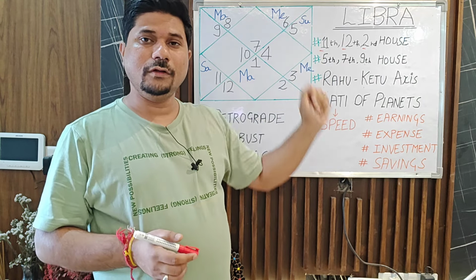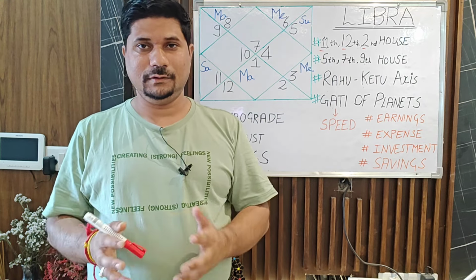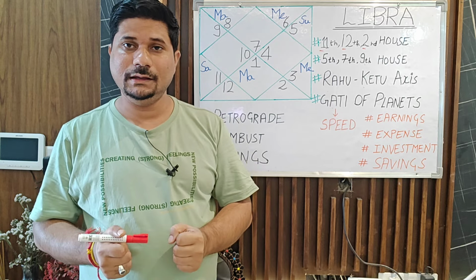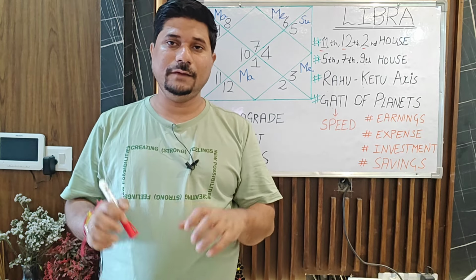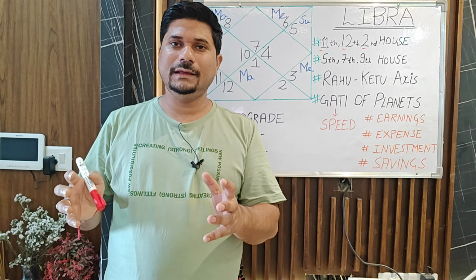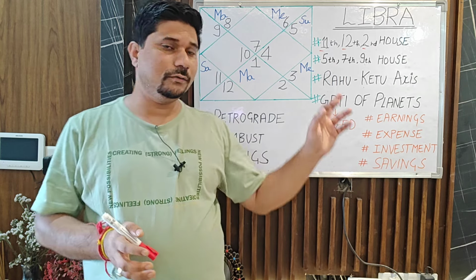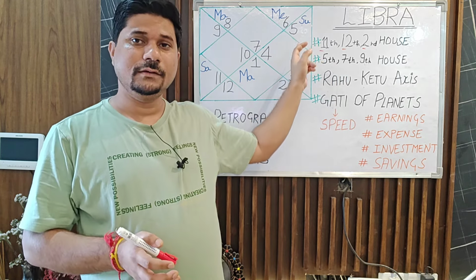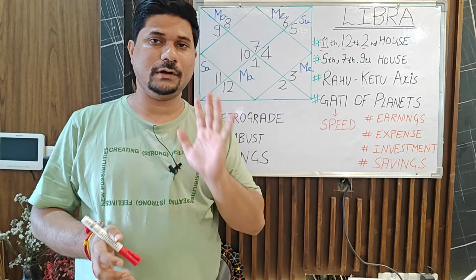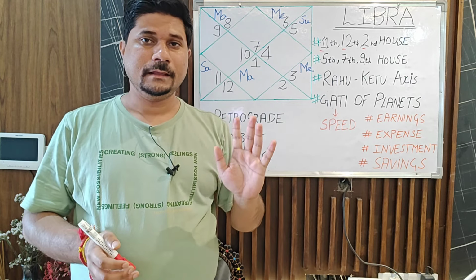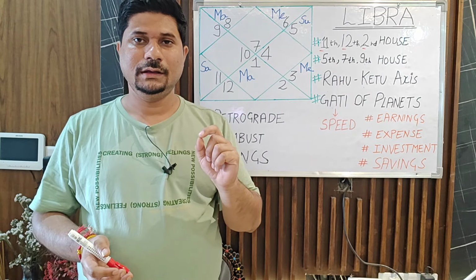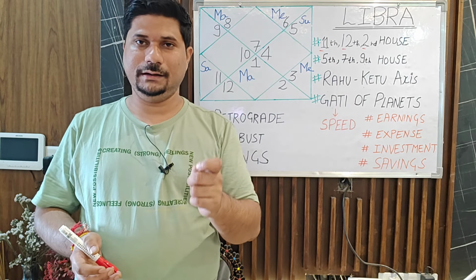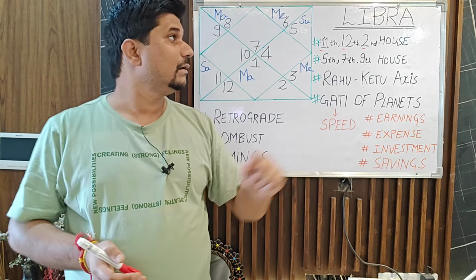And the 11th house also represents your income sources. Like if you want to see whether you have the capacity to have more than one income stream in your life or not, or what these income sources are, the 11th house is going to give us the answer. So this is one of the most important houses in Vedic astrology. And planet Sun, that is the ruler of the 11th house, is actually becoming a key planet in your horoscope.